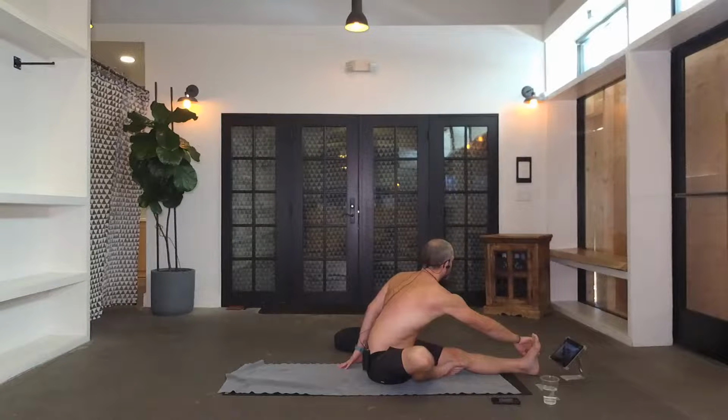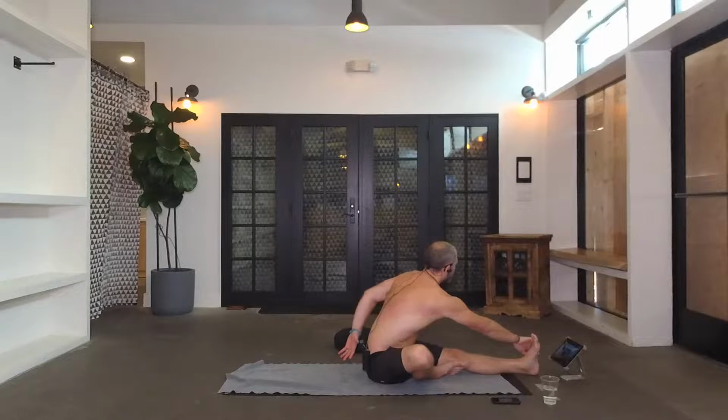And then as you exhale, rotate your rib cage. Ooh, feel that underneath your right shoulder, down your back. Left arm behind your low spine, fingertips working around. And shoulders down, breathe here. I'd say fairly intense, breathe into it.